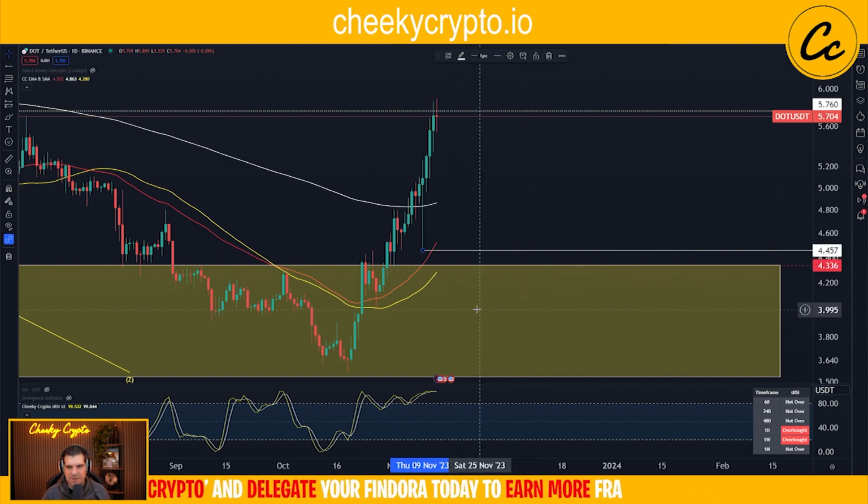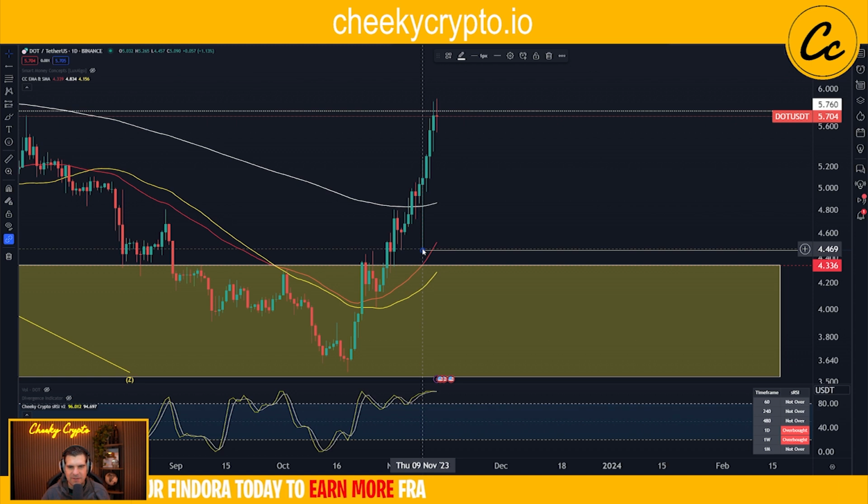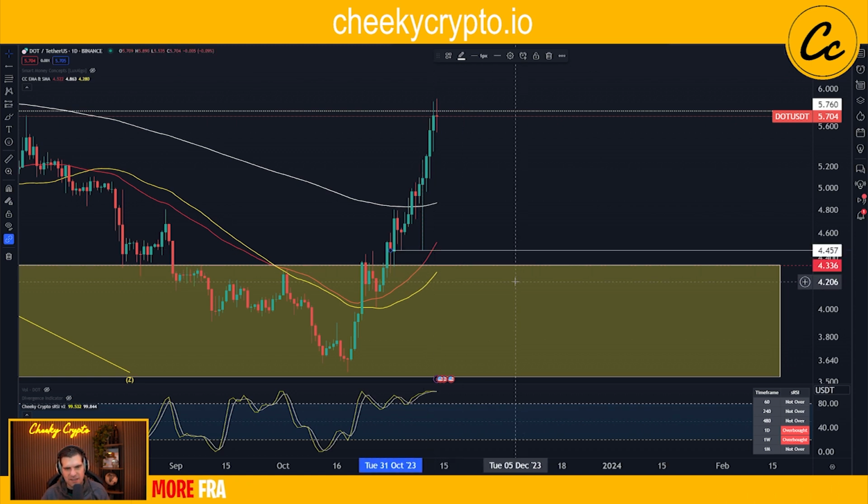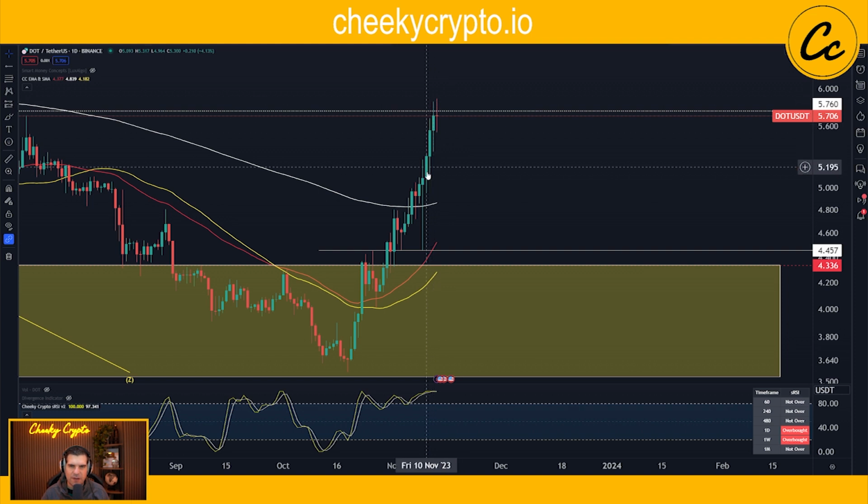So this area right here at $4.45 is the area of concern, okay, because it does, as you can kind of see, turn this previous area of resistance into support, but it does break our structure from an Elliott wave theory 5-wave trend pattern. So this now looks more likely to be a bigger 3-wave pattern than anything else. But as you can see here very clearly, we had the high on the 26th of October, and then we had the low on the 9th of November.